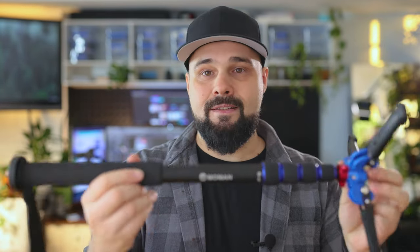And actually, I'm really looking forward to using this at a wedding because it is so lightweight. The one thing I like to do when I shoot weddings is pack as little as possible and be as light and as quick and as nimble as possible. And this will definitely help me do that. So that is it. That is my review of the Momen M65 monopod. I definitely like it and I will be using it.